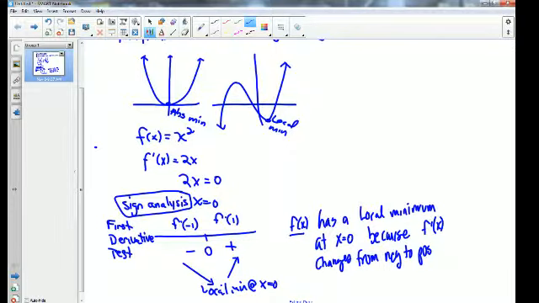Okay, so every one of these problems on a free response will have explain or justify. You need to identify f of x, local minimum at x equals 0, and the because. There are different ways to say all that information, but it's the identification, the location, the answer, and the why.